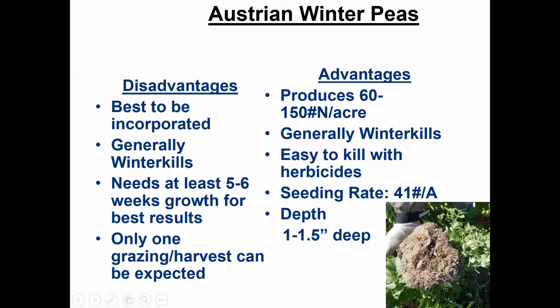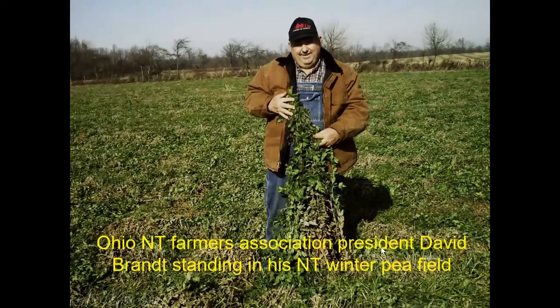Here's Dave Brandt. He's an Ohio no-till farmer, and he's about 6'4". You can see how big they get. That's a lot of nitrogen. All the nitrogen is in the stems and in the leaves. And when it rains, it's a slow release of nitrogen to your corn plot.